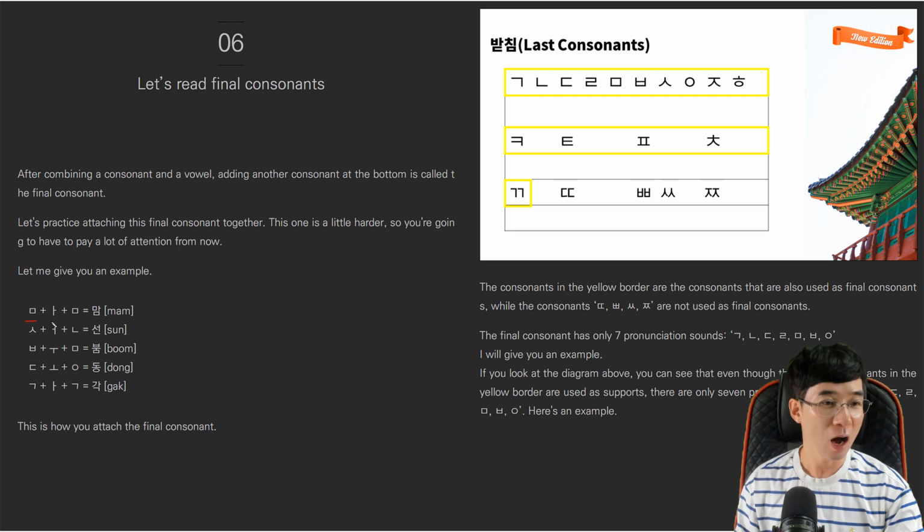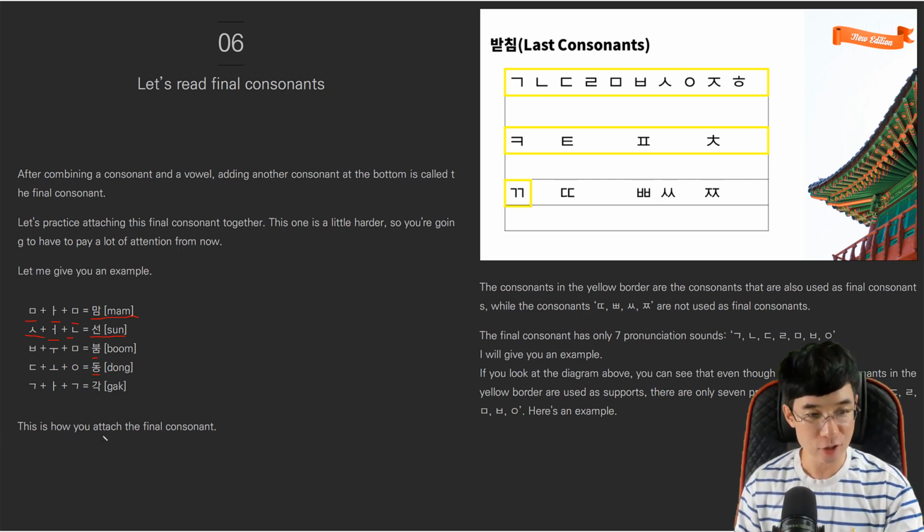미음, 아, 미음, 맘, mom. Repeat after me. mom. 시옷, 니은, 선. 시옷, 니은, 선. 니은 is a final consonant. 비읍, 미음, 붐. 디귿, 이응, 동. 기역, 각. 맘, 선, 각.